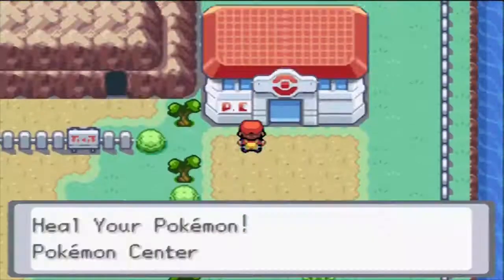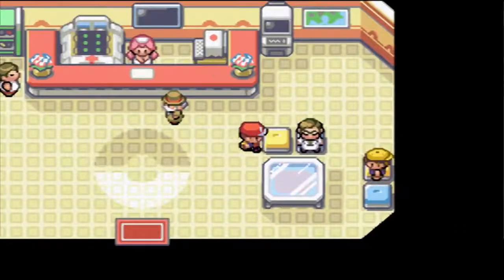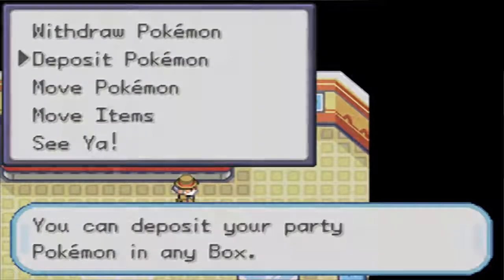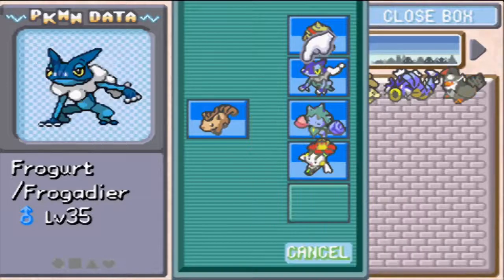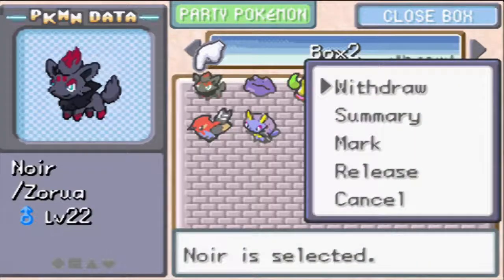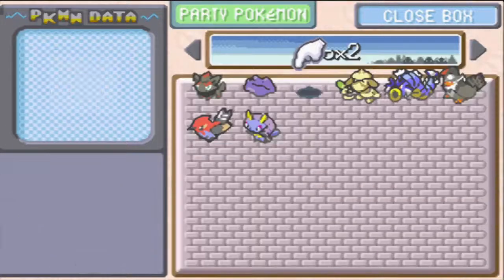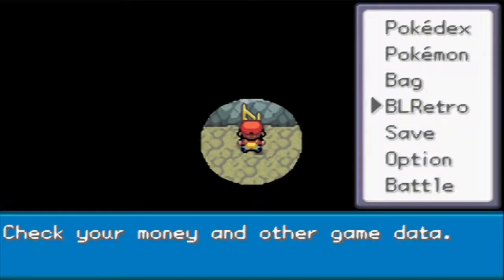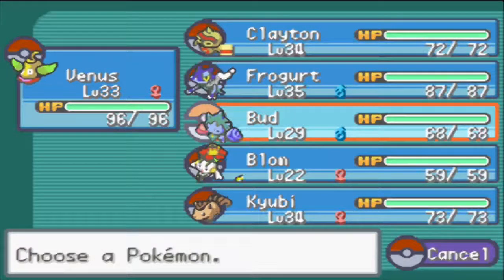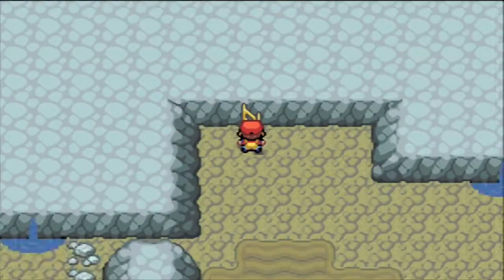Yeah, so I think that for the run in Rock Tunnel, I know that we're going to have 2 grass types, but DFA is not going to do particularly well in the Rock Tunnel. So let's drop him into the box and we will run through this with Weepinbell in our team. Alright, so heading into Rock Tunnel, the first thing we are going to want to do is use Flash to shed some light on the subject.